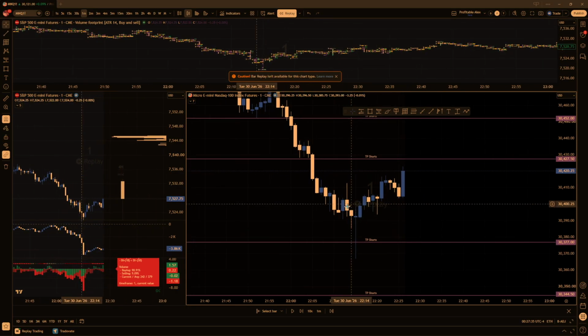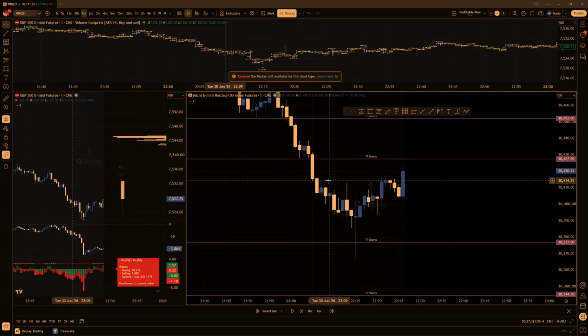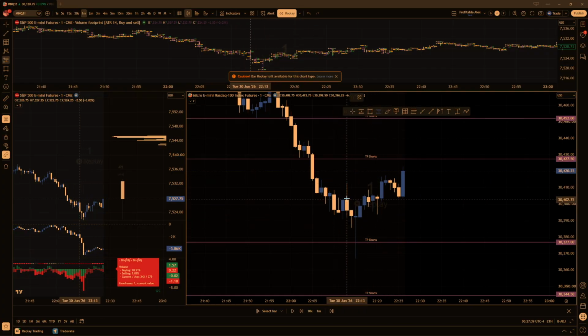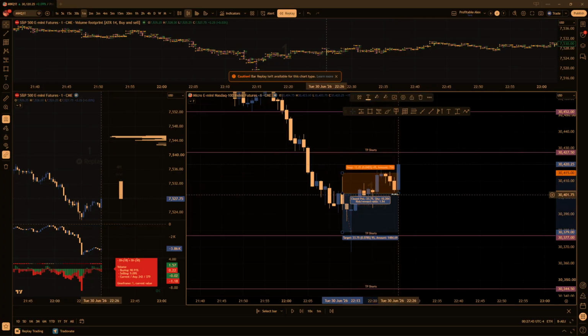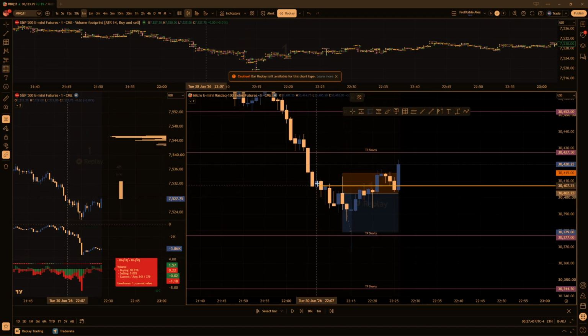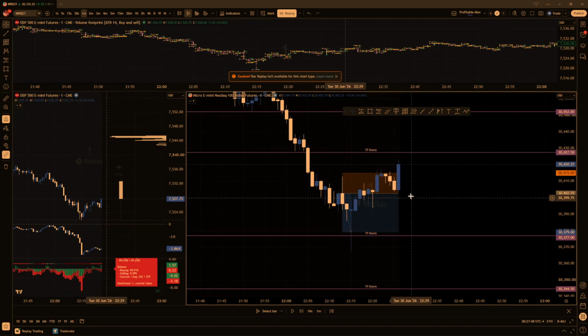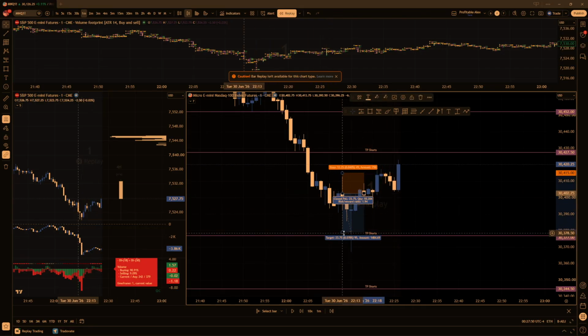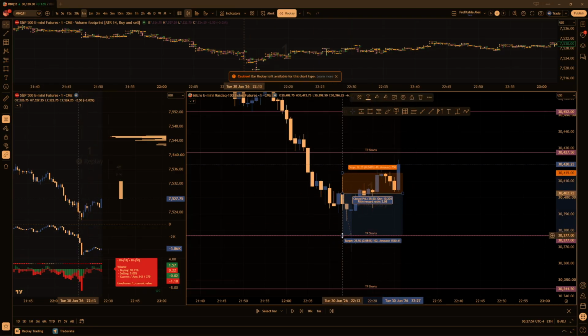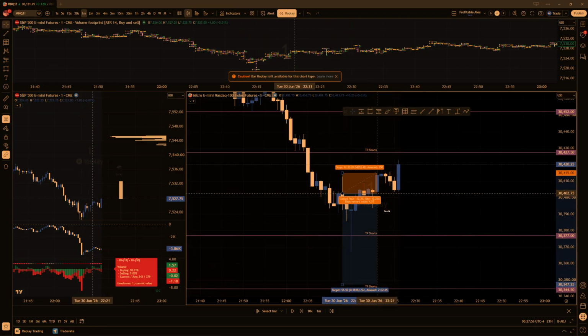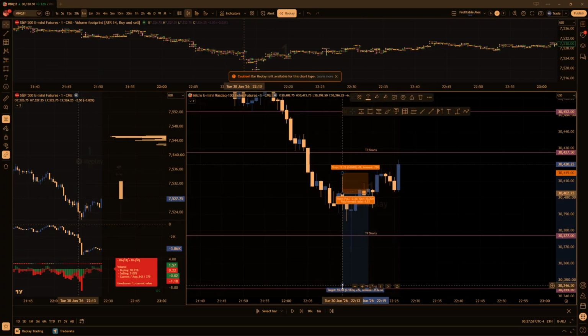So let's say you entered here. Whatever the reason, you had a strategy that told you to enter right here, because it is going to go down. This is the rebalance. I'm wrong when it goes up to the rebalance, because we just saw this. I don't know if you want to call this an order block, whatever strategy has that, but for some reason there's a reason to enter here. You better be out right here, otherwise it's coming back. Imagine you went here, it's like, what are you on? You either get break even or you get a loss. So this is how we use the volume profile.